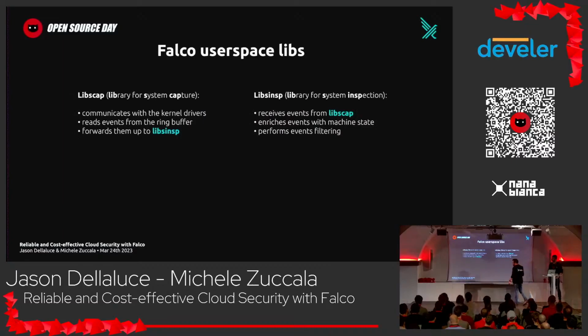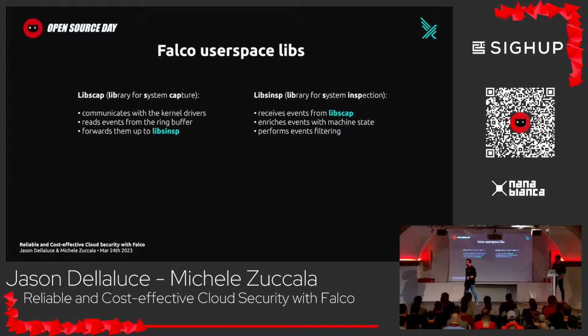The reason I was mentioning that a lot of people don't use Falco as an end product but want to build on top of Falco is that we not only provide the open source community with the Falco binary and all this ecosystem of things I just mentioned, but we especially separated the two main libraries that Falco is built upon, and we provide them as a separate project. This enables people to build their own observability solution or their own runtime security solution on top of the black magic that happens in the kernel, enabled by these two libraries here.